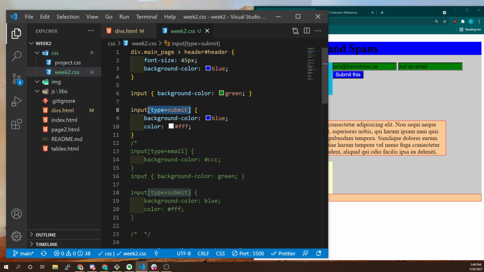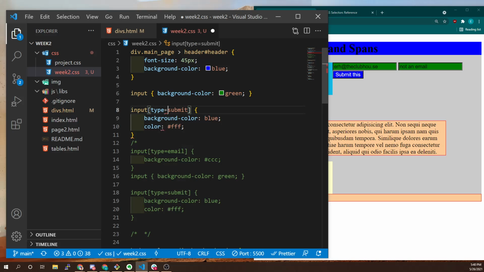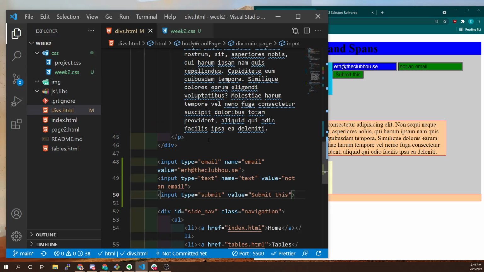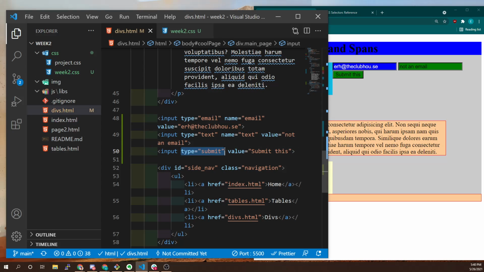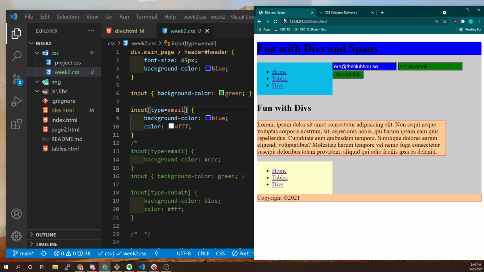So that's another selector type you'll use pretty often, which is square brackets, and then any type of attribute you want in here. But we could just as easily have come in here and said type equals email, because that is an attribute. We learned about this a couple of times next week. Each one of these elements in here is the attribute of that element, and we can target them using CSS. Okay, everybody tracking? Awesome.